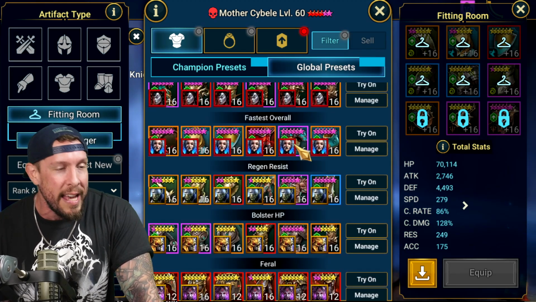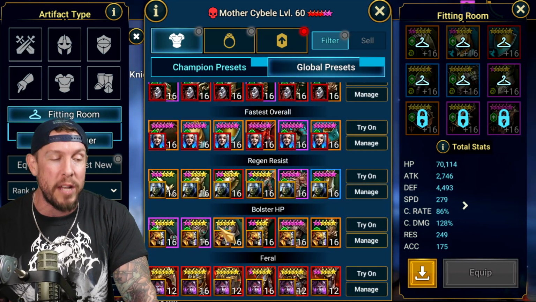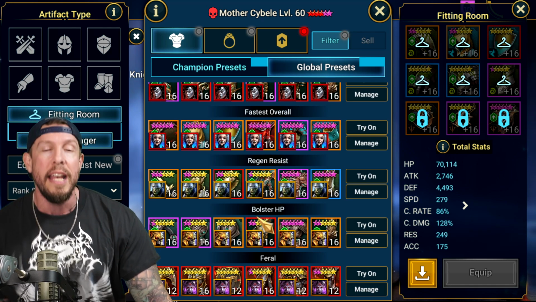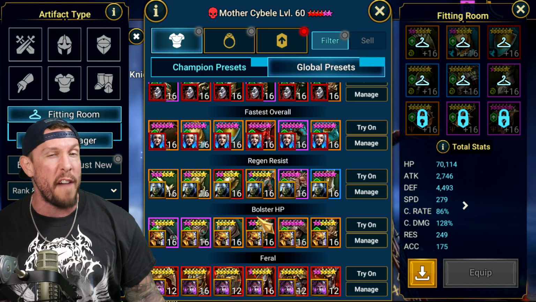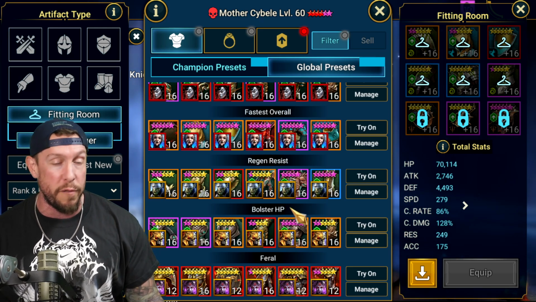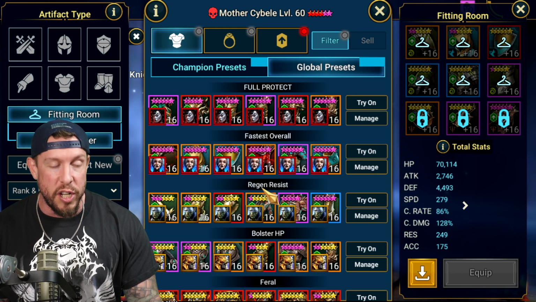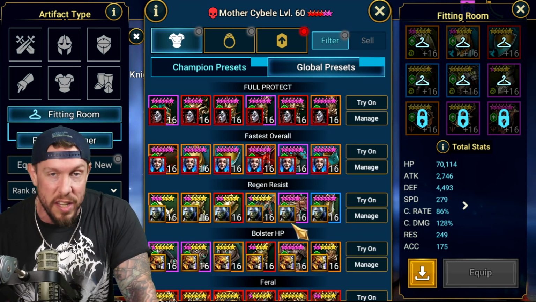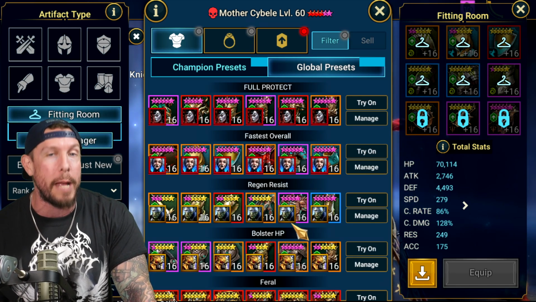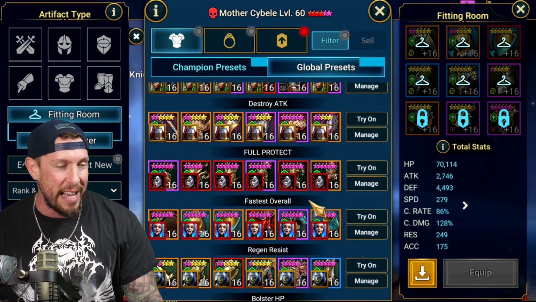However, personally, I'm a fan of, she's an HP-based champion. She doesn't have a ton of HP, but you could definitely use her in a bolster set if you're looking for that sort of a skill set for the arena or just more survivability on a specific Cintranos floor. So bolster, I would say, is one option. Regeneration with resist, she could help be a high resist regen support type champion for your Ice Golem team. So that could be an option for you guys as well.